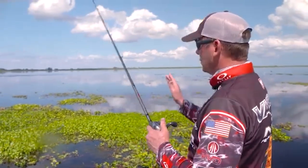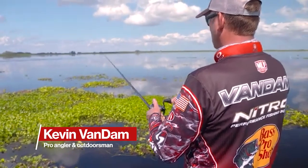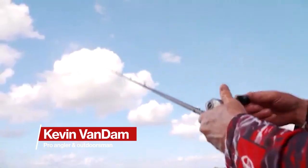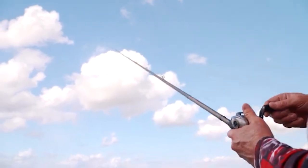I try to make a pitch so that my rod tip ends real high and I've got plenty of slack line to follow it down. If it goes through, just like that, I want it to go all the way down. Keep my rod kind of in that 10 o'clock position, so you're in position to set the hook. And I'm just going to shake it 3 or 4 times and then just kind of hold it there.